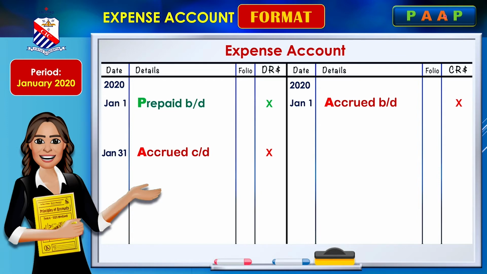And then to end it would be our last P in our PAAP. So we would have January 31st, prepaid carry down, and you put the amount that goes with it. We're remembering our burger. What's in between? You have cash or bank. Whatever date any payment is made for that expense, you're going to put the date, and you're going to put whether it's cash or bank. If it was paid by cash, it would be cash. If it was paid by check, it would be bank.